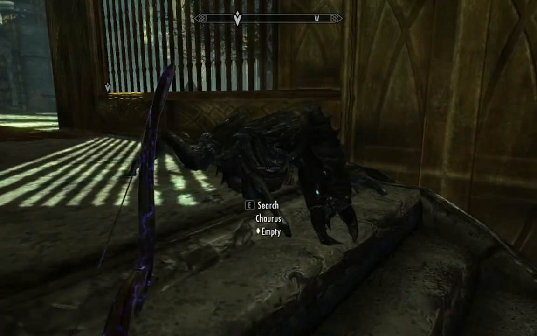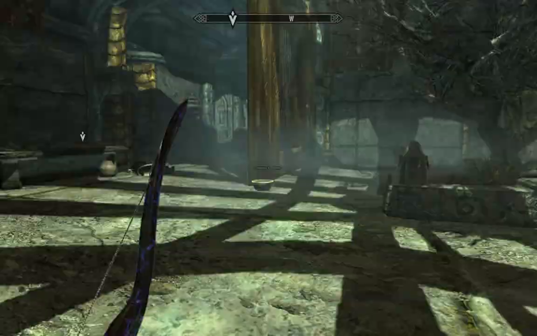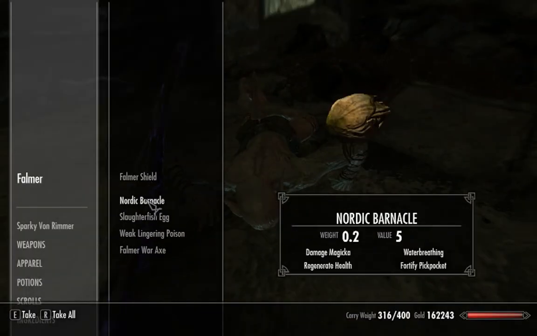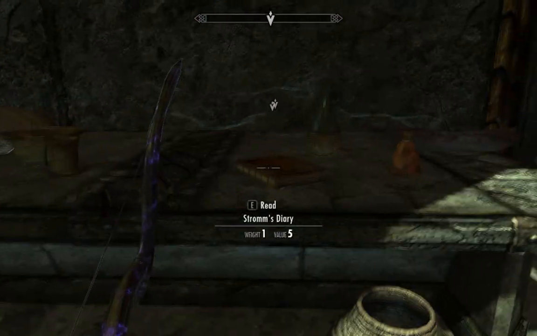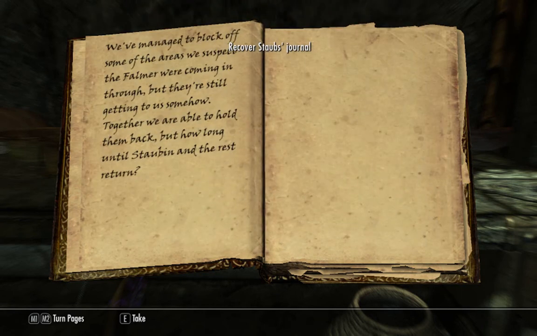Not quite sure how that happened. Oh, and I certainly didn't kill this one, but this one's dead as well. Alright, so what have we got here? Strom's diary. So I need to find Erge's journal, Crag's journal, and Staub's journal. Okay.